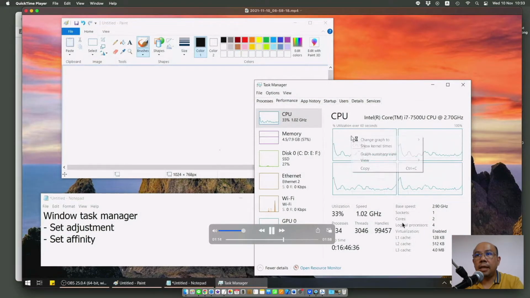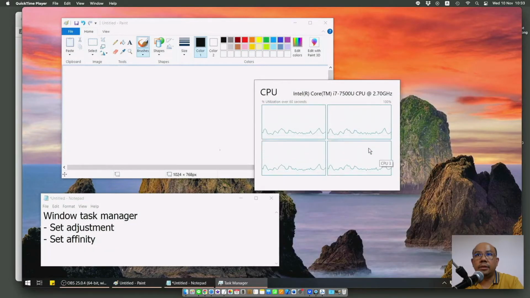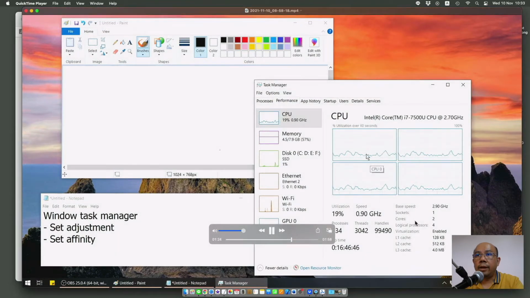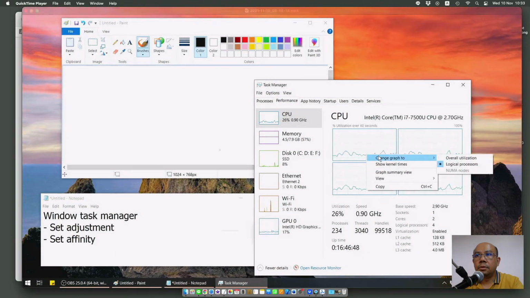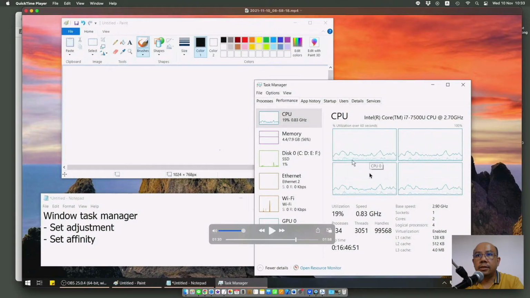Here, my system has 4 cores. Now I look at my system. This is a small graph, and I can show kernel time, the kernel process.